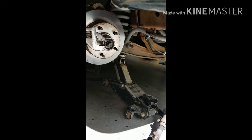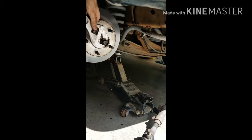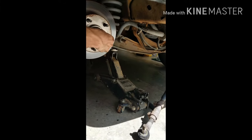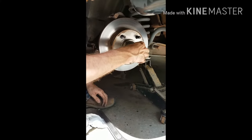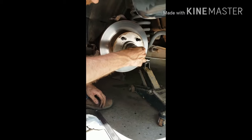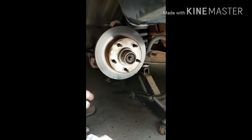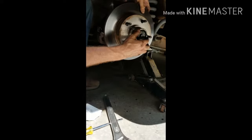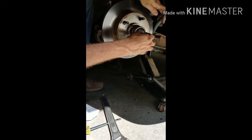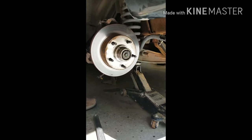So to the right length. That way. Alright, and now you can undo it. Pull that all the way out. Make sure it doesn't drop on the floor. And now to get the rest of it out, you're gonna hit on top. And you're basically gonna pull that out.